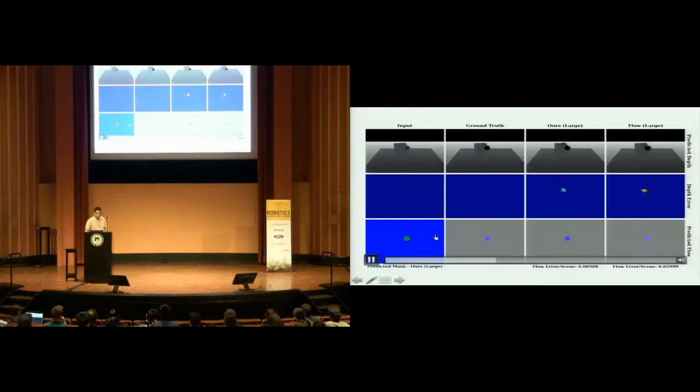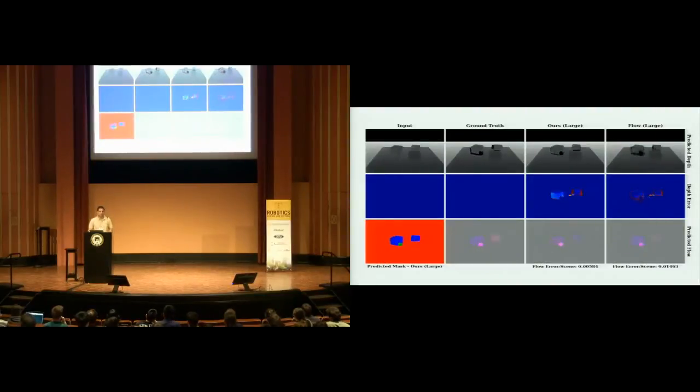Additionally, it's also able to figure out that both the ball and the box are separate objects, and also the background is separate. There's no explicit input that says that the network has to do that, but it figures that out based on the structure. We also tested on scenes with multiple objects which have different shapes, different masses, and things like that, and it's able to generalize to all these cases.